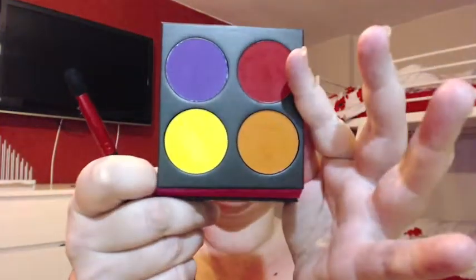Right, now we're going to go in with the lovely yellow, which is Buttercup Cake, providing I don't drop the palette. And this is just a little tiny Revlon brush, and basically you're fading the orange out up into the brulee there, because this goes almost right to your brow.